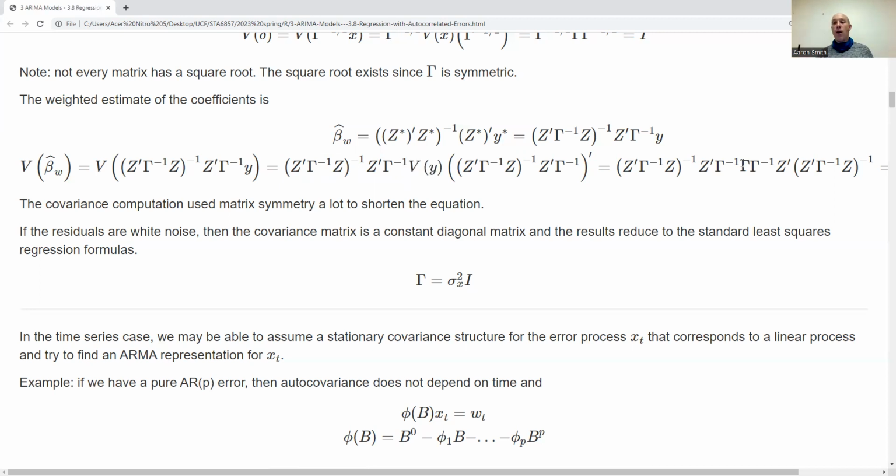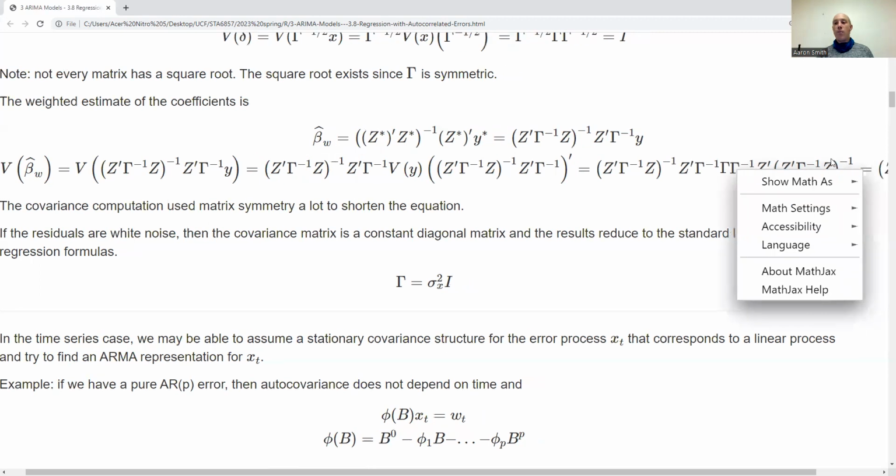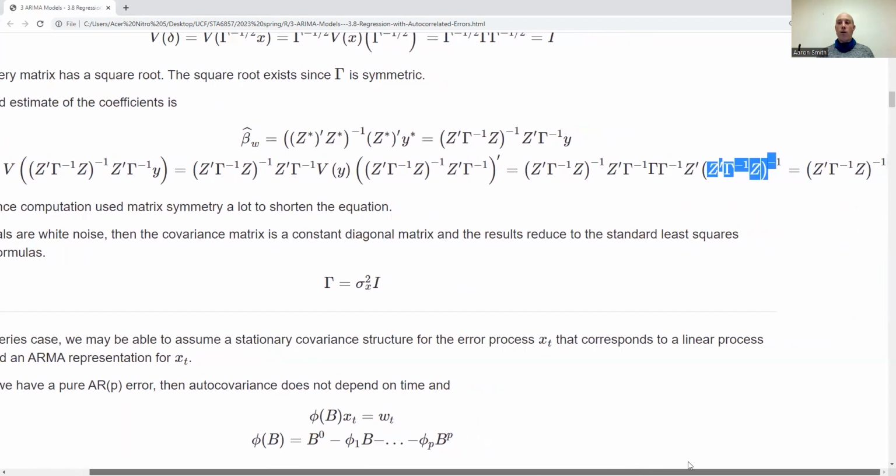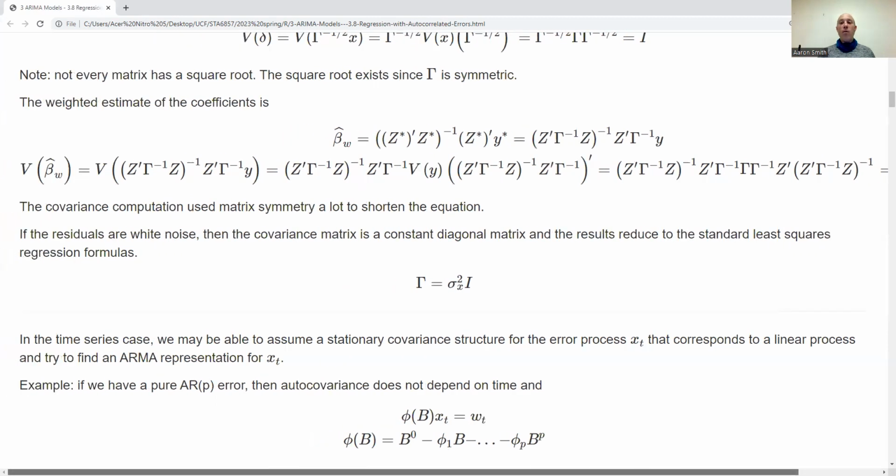And so if I go through here, we have some cancellation. After that cancels, this is the same. This is going to cancel with that. Oh, it's not even on the screen. It's such a long equation. But boom, we get the standard weighted least squares variance of the coefficients. So now, my coefficient estimate is the standard weighted least squares estimate, and the variance of that is the standard variance of coefficients using weighted least squares. All right, so everything has worked out really nicely so far.